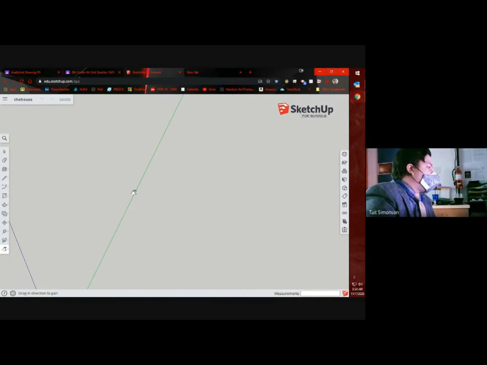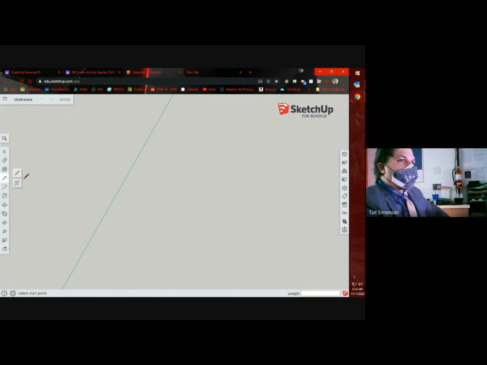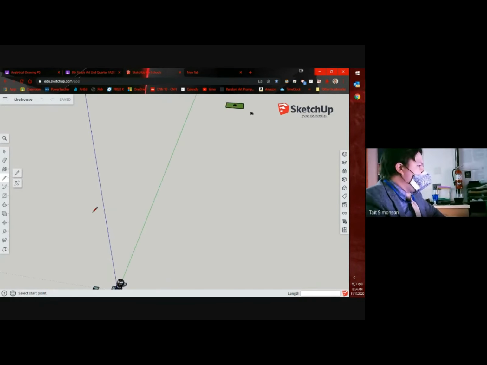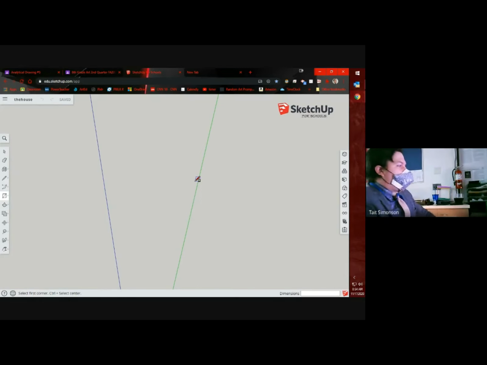Okay. When opening up your platform that you're going to be drawing in, I highly recommend going in feet and inches. If you are more of a metric person, that's fine. Okay. So to start, I need to decide what I'm going to do as far as size. What I'm going to do is select this rectangle tool right here. I'm going to click in a specified area, nothing crazy. Then I'm going to think about what I would like the overall footprint of my house to be.